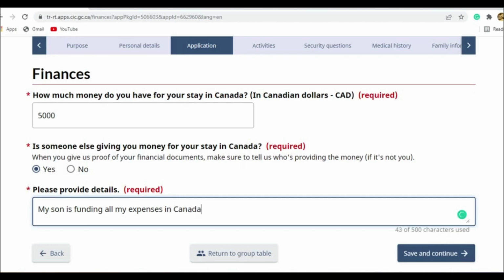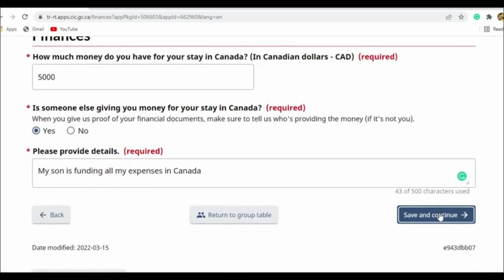You can be descriptive, you don't have to copy the same thing. You can explain like, son will cover all the expenses for both myself and my wife. I'm just putting some value so that I can go to next page and show you how it is.